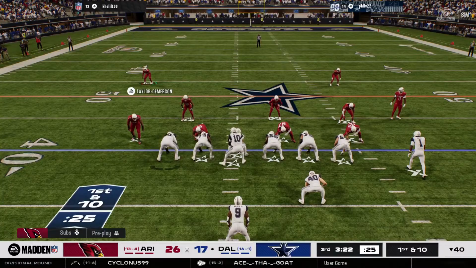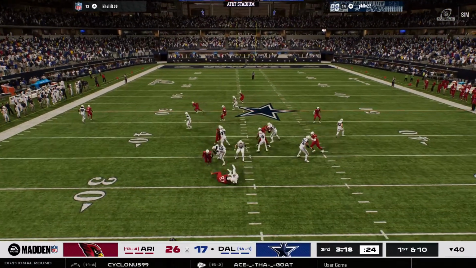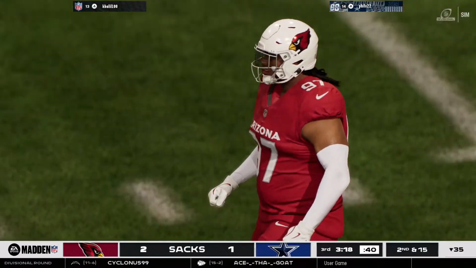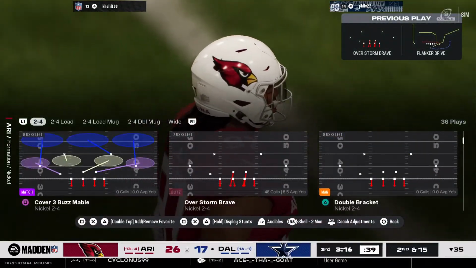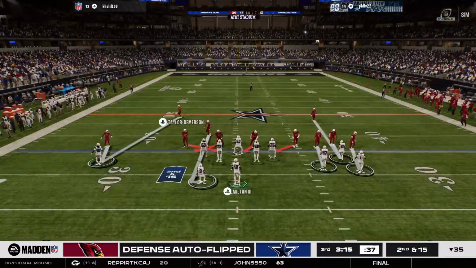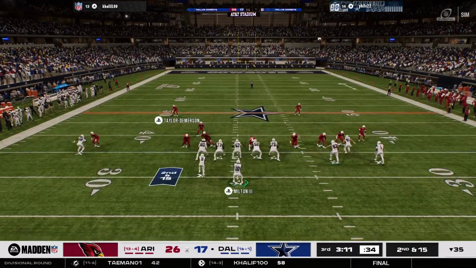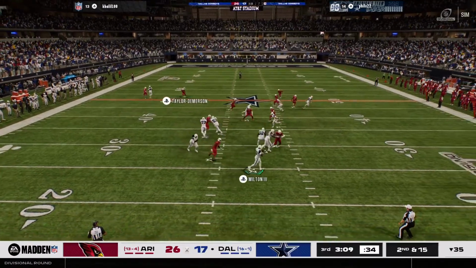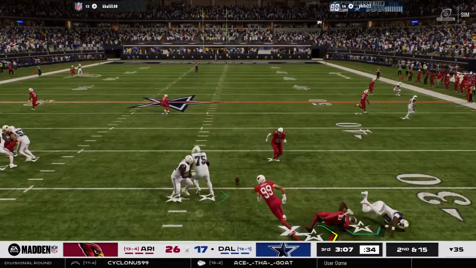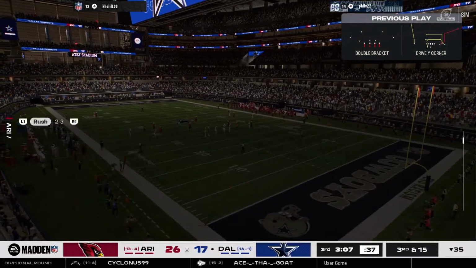Looking to throw. Milton. Under a heavy rush, and down he goes. Walter Nolan able to drop him that time for his 2nd sack of the evening. 2nd and 15. Now he'll tuck this and run. And this one incomplete. Threw it down at the feet of his receiver.